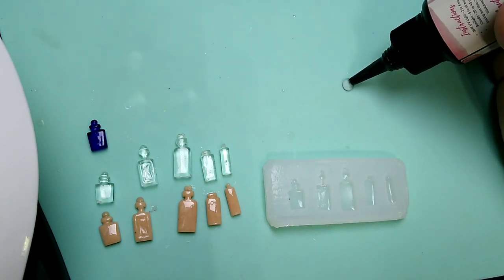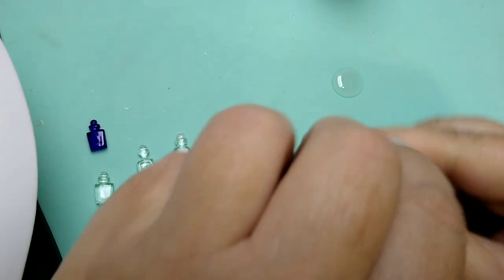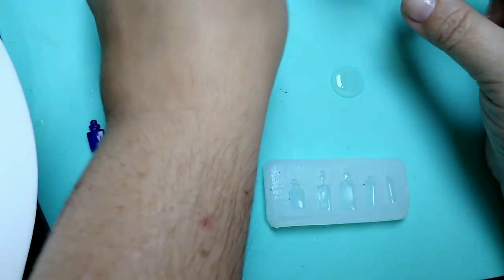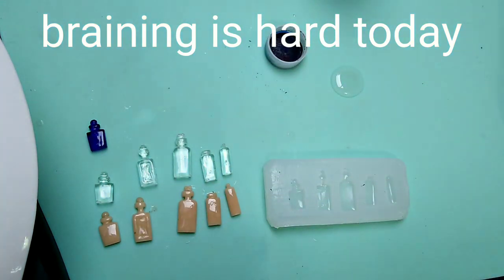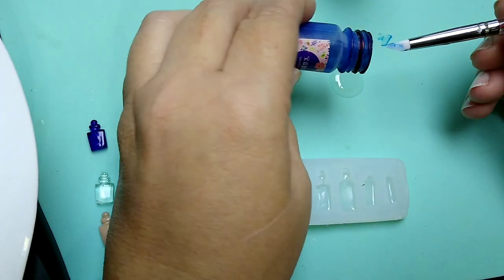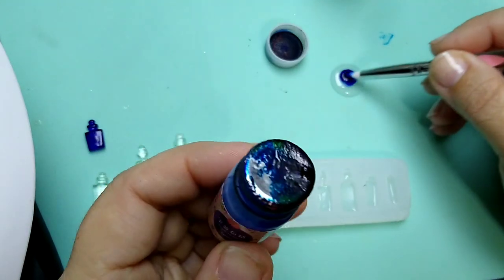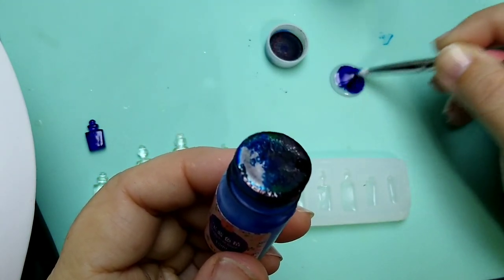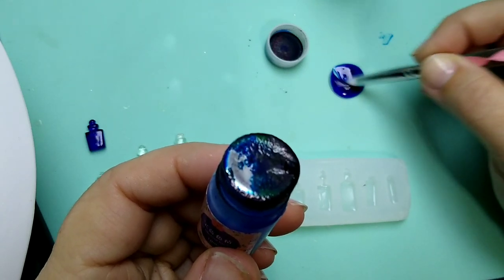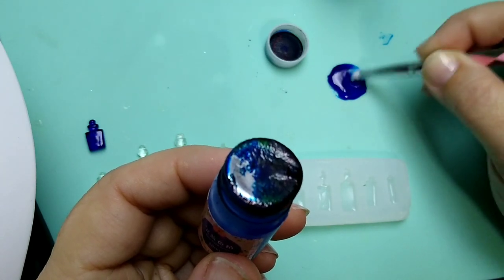So all I was doing is putting out some resin. I'm grabbing some liquid resin coloring. Just adding a little bit to the resin and mixing it up. It doesn't take much of that stuff for this at all.